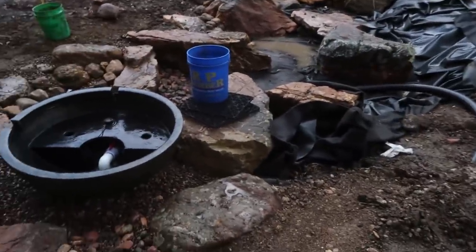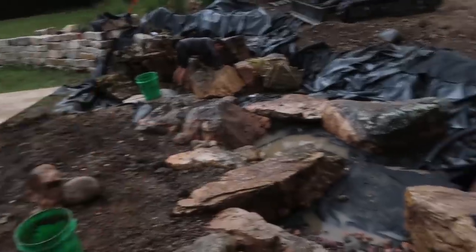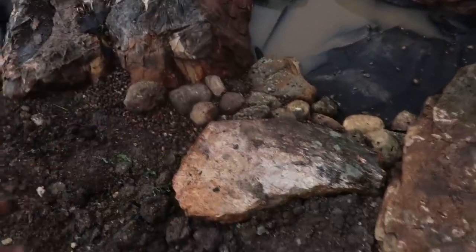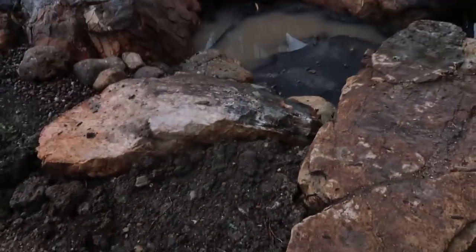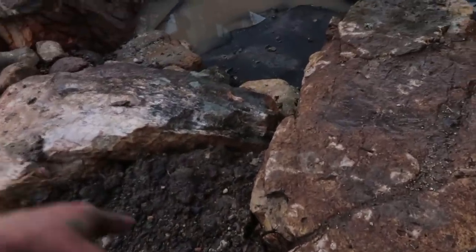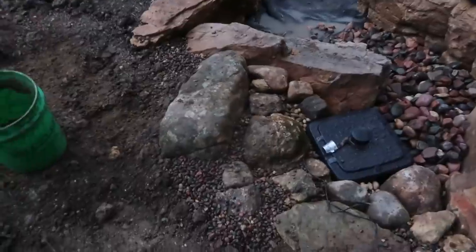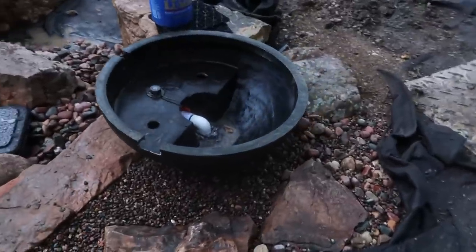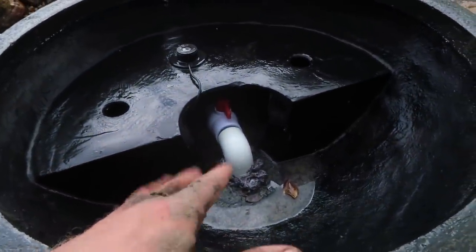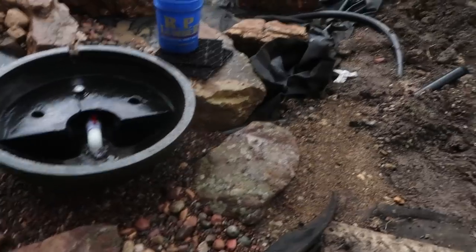Here's the progress we made today so far. On this side, we got basically all the edging set up, and the look we were going for is that zigzag look with the rocks so it looks more natural. Over here, we mixed it up a little bit with a cobble beach coming up on this side. What we do to get the mud — in this case mud because it just poured — this close up to the edges on a sharp corner like this, is we cut out a piece of fabric and tuck it into the gap right here, then put dirt over it to get that look. More of a cobble beach area over here, and then here's the spillway bowl. We put the ball valve underneath the shelf right here so that the water has a chance to level out before it all rises up and comes over the two parts of the spillway bowl. Good progress today, and we'll see you tomorrow.